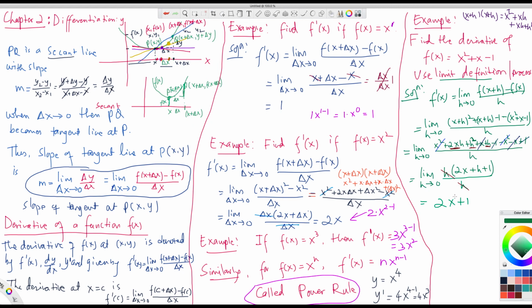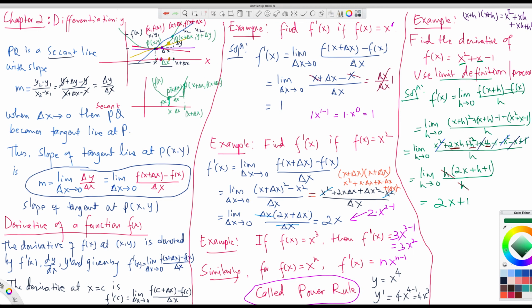Now the question is, if you use that power rule formula directly, would you be able to get that answer? Yes, absolutely yes. Why? Because you see that what is the derivative of x squared? The formula says the derivative of x squared is 2x to the power 2 minus 1, basically 2x, right? What is the derivative of x? The derivative of x is 1, right? So 2x plus 1. The derivative of 1 is 0.